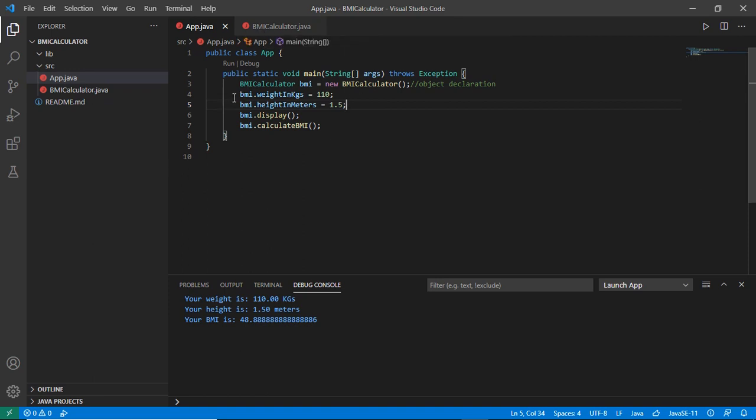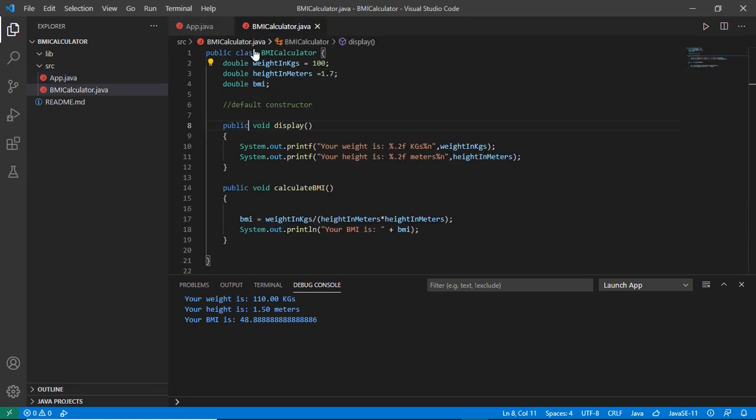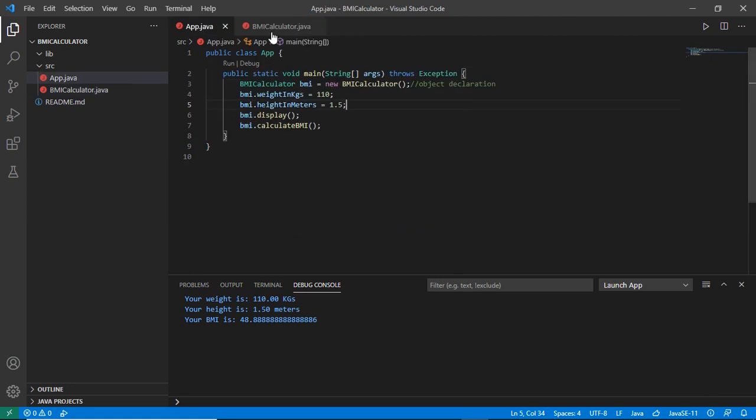We are able to do this because currently the access for these variables is package level. That means if they are within the same package, then they are able to access each other. Now we'll see how we can restrict the access for these variables from outside of the class, and we will be looking at how we can provide controlled indirect access to these variables.